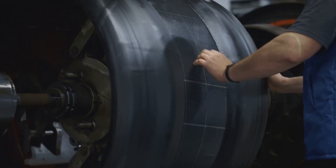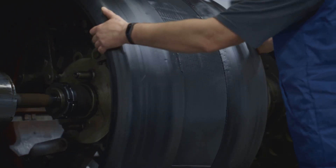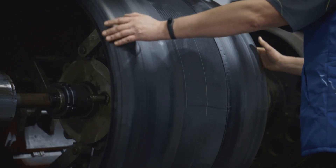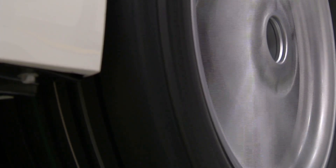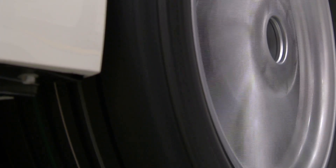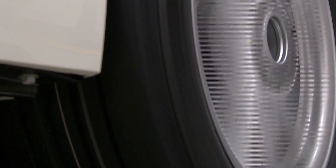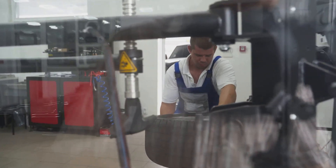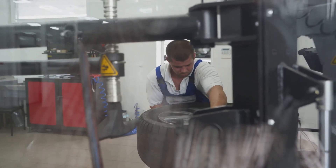After this crucial curing process, the tire emerges strong, elastic, and ready for a thorough inspection to ensure it meets the highest standards. Every single step in this complex process is carefully engineered with a focus on safety, optimal performance, and long-lasting durability. And that's how raw materials, through a blend of science and engineering, are transformed into the reliable tires you trust to keep you safe on the road.